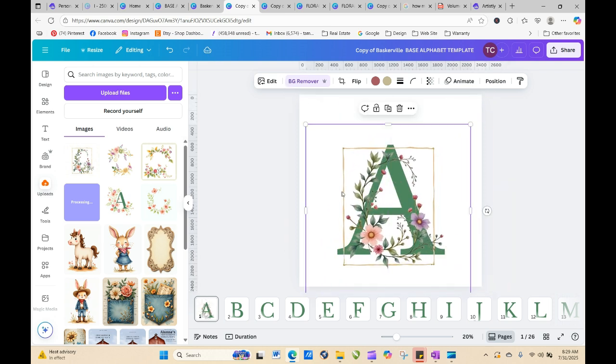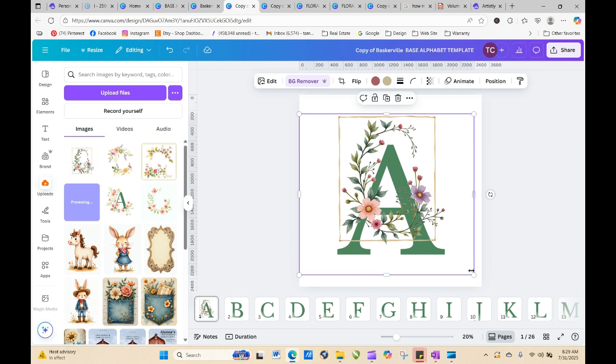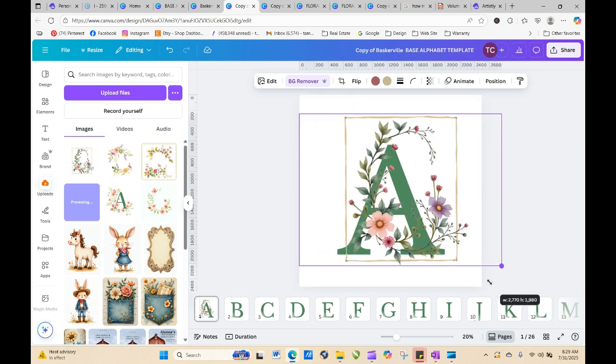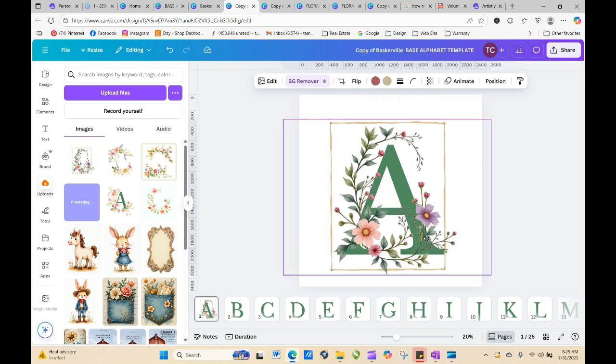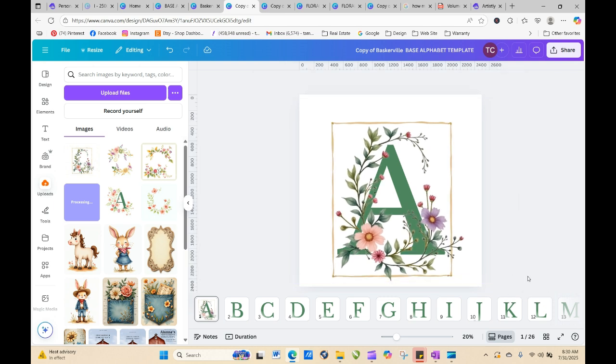That's going to be pretty. Let's get the whole thing in. What we're going to do is adjust so that when we do adjust, we get it just right. Okay, so we need to adjust our little box where the whole letter is in it.